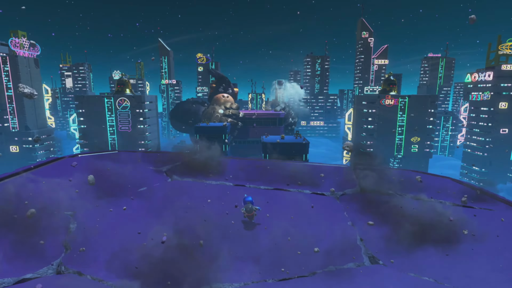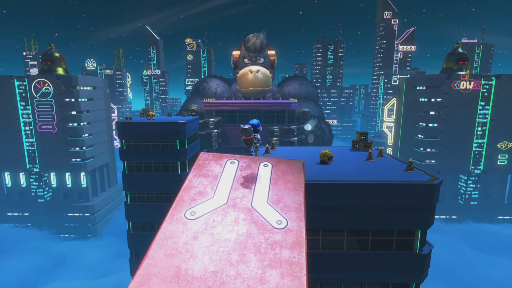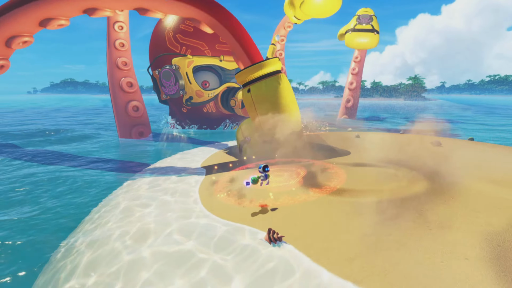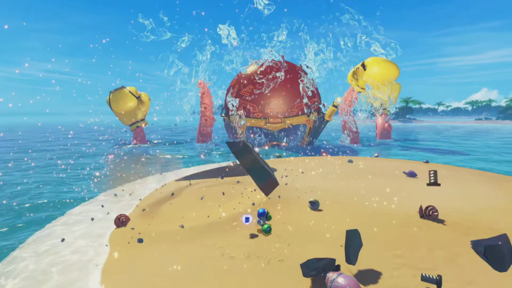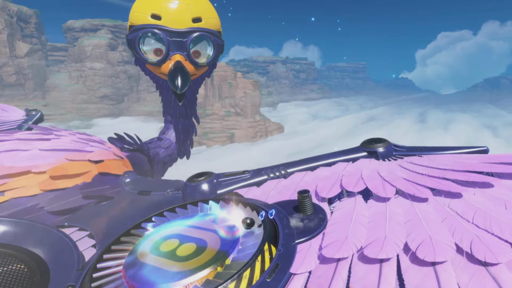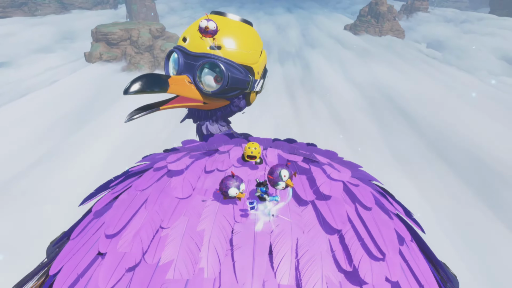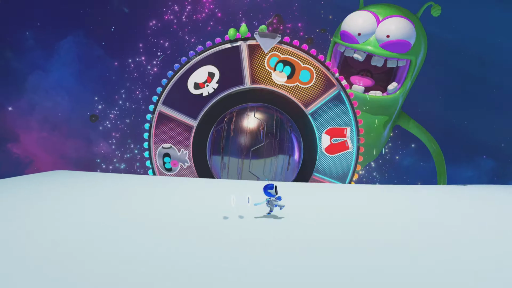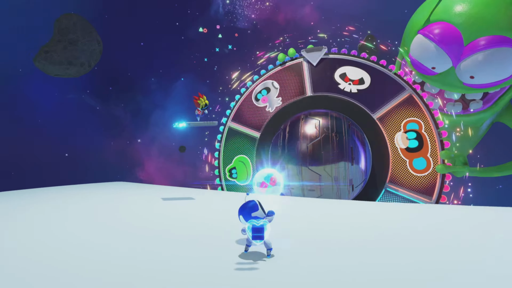Many of you may not know that some of these bosses have already appeared before in the Astro Bot franchise. The gorilla, the octopus, the bird and the green alien already appeared in Astro Bot Rescue Mission VR back in 2018 on the PS4 system. It's super nostalgic for anyone who played the original to see these bosses in action once again. And actually some of the music and attack patterns are the same as the original boss fights. But this is not what we're going to talk about in this video.